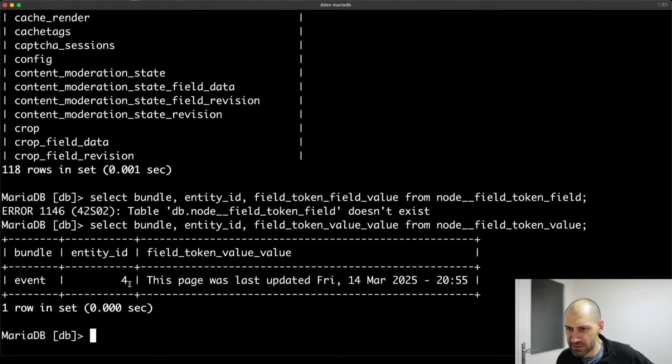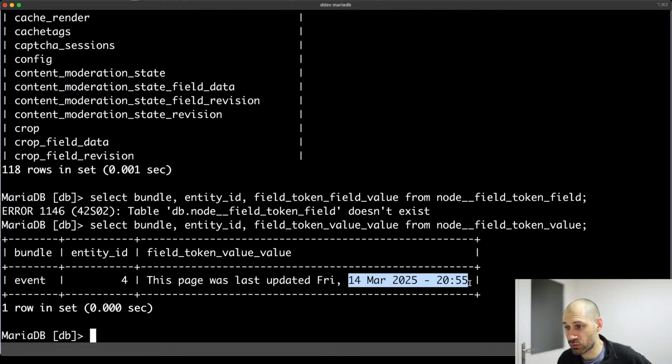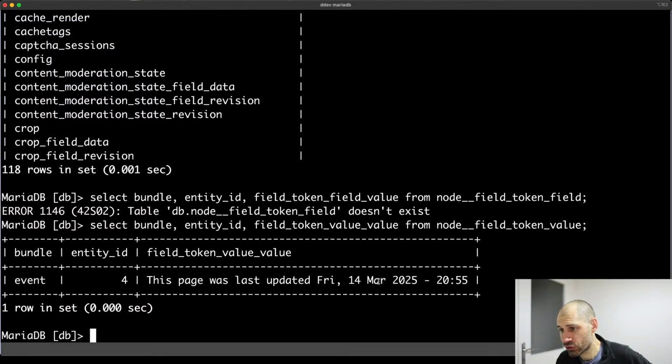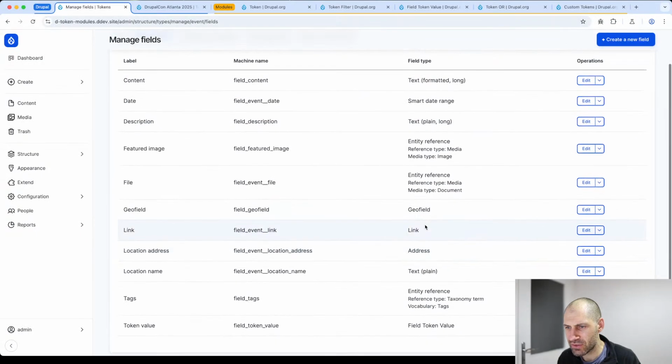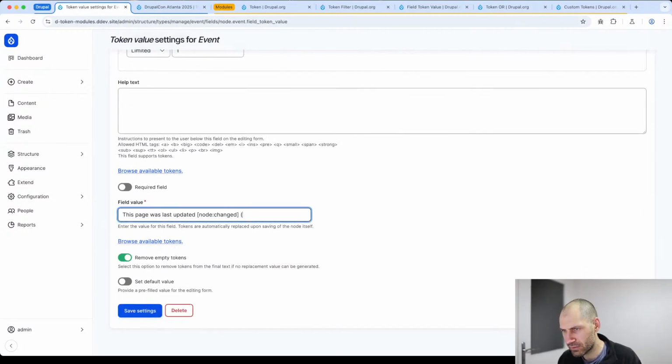So this is the actual value of the field, and you can see that it's actually resolved the changed date token to an actual date. Now, if we go ahead and change this value, so let's go into here and add in the, what is it, title.